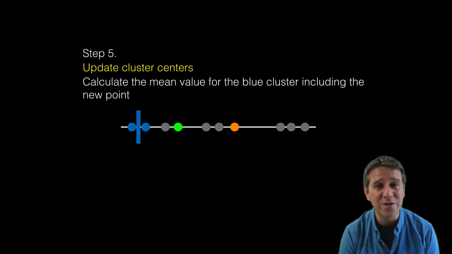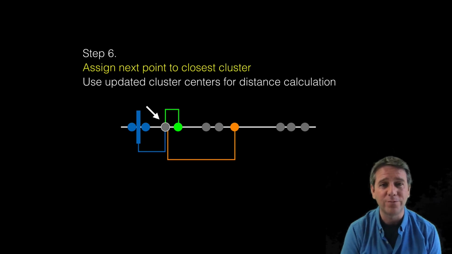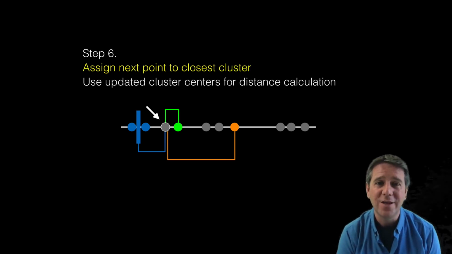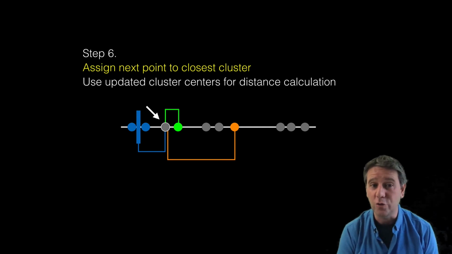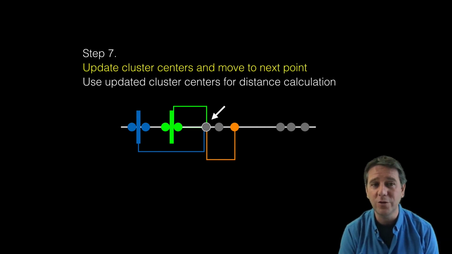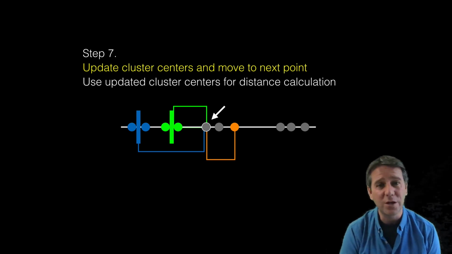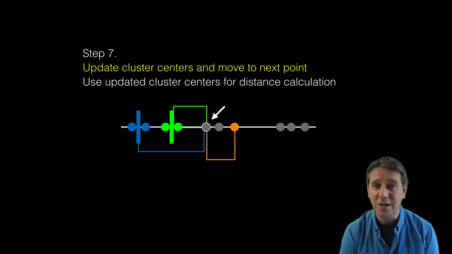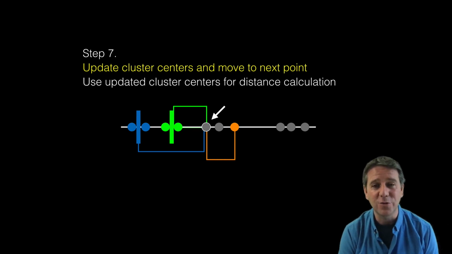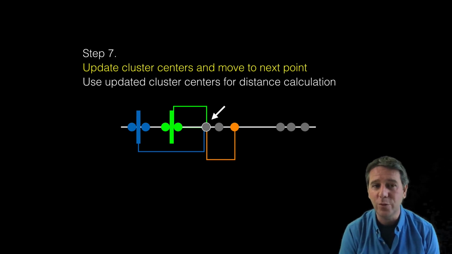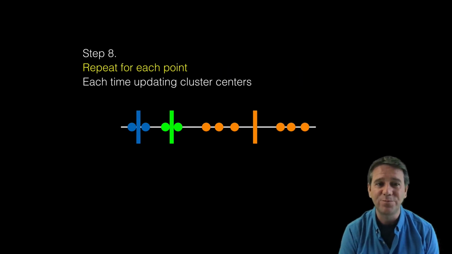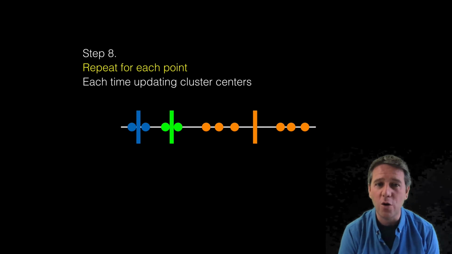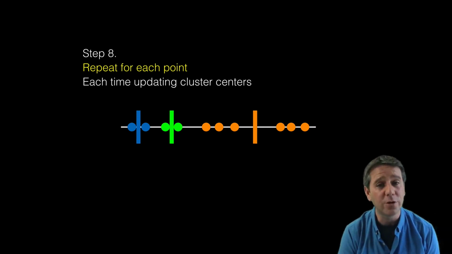And then what we do is we update our cluster representative point. We're going to calculate a new mean value for that blue cluster that includes this new point, and I'm showing that here with the blue line or segment here. And then we move on to our next unassigned point, our next gray point. And again, we do the same thing. We see that this one is, in this case, closest to the green cluster representative in terms of distance, so we're going to assign that to the green cluster and update our cluster representative again to the center here for the next distance calculation that we're going to do. And then we go on. We take the third point, measure the dissimilarity again, and proceed in this way until we have all our points assigned to one of these k=3 groupings.